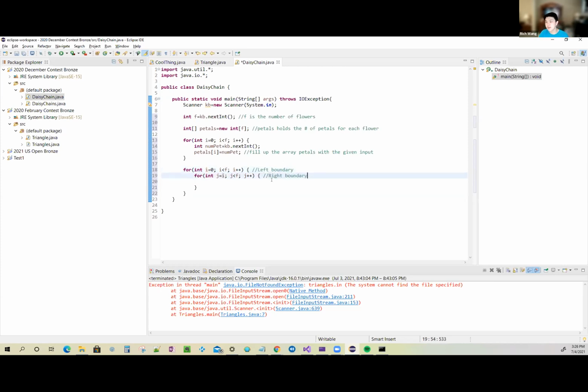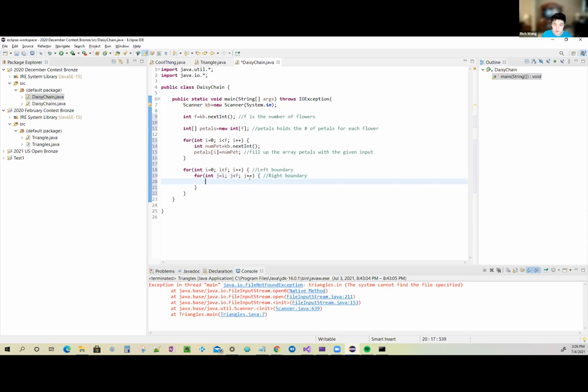And if you're wondering why j can't ever be less than i, it's because when we start the inner for loop, j is declared as equal to i plus 1, and the variable j can only increase. So as a result, this covers all the possible cases for a left and rightmost boundary.